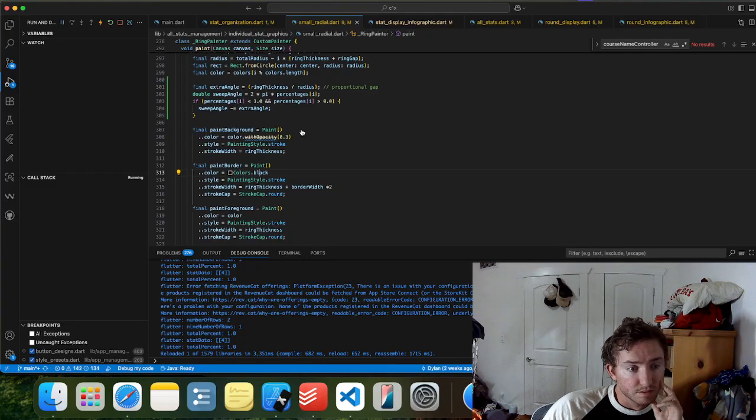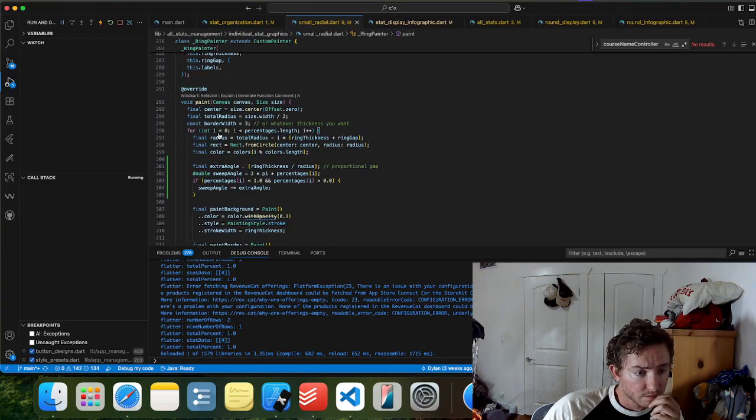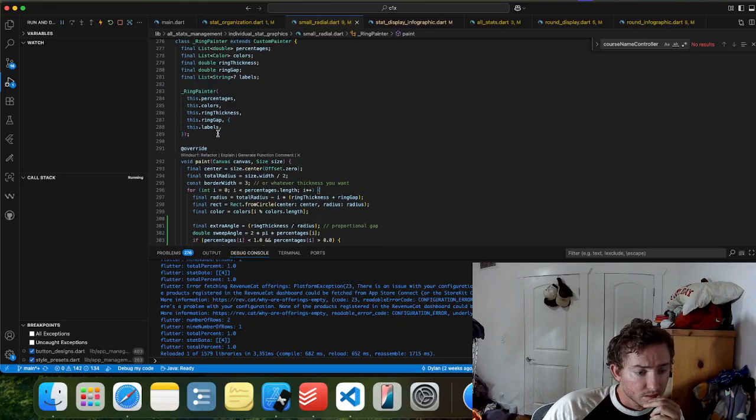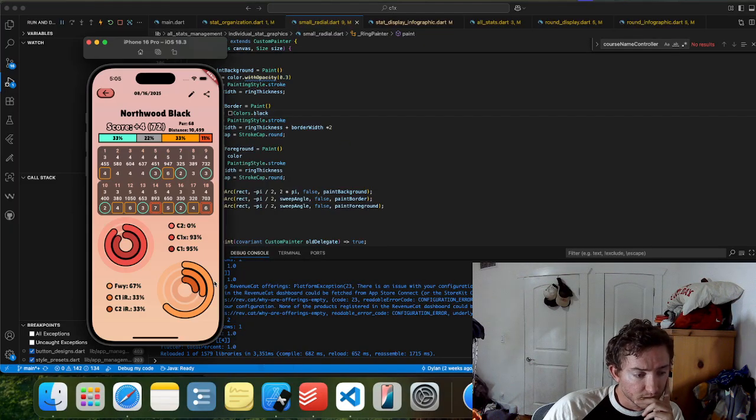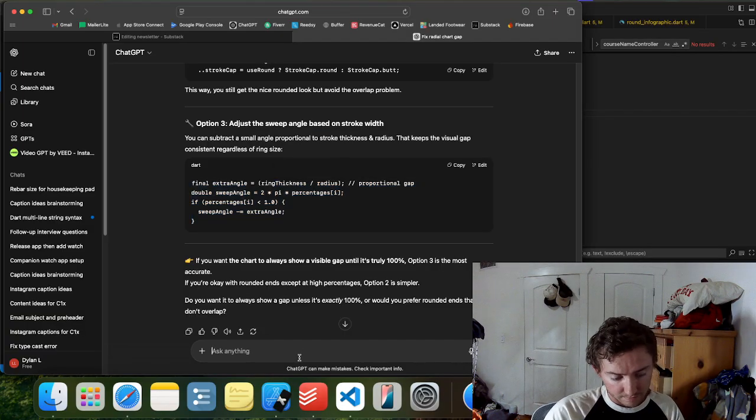Ring thickness divided by radius. Radius is equal to... Explain option 3. If the percentage is 0, this causes it to show a negative value, which is not good.